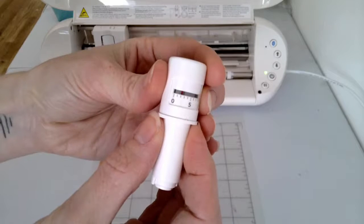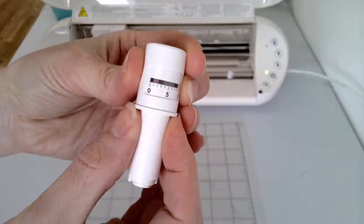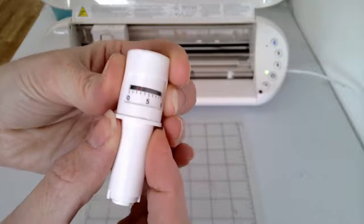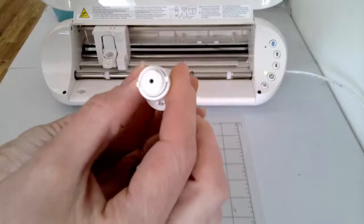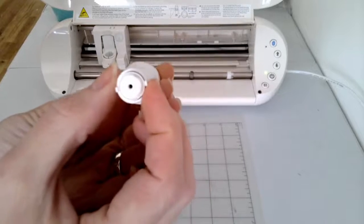Now, you can see that there's a small gauge on top of the blade that tells us what the depth is. Here it's 3, okay? If I turn it this way, you probably won't be able to see, there's a very, very, very small blade coming out of this tiny hole, okay?